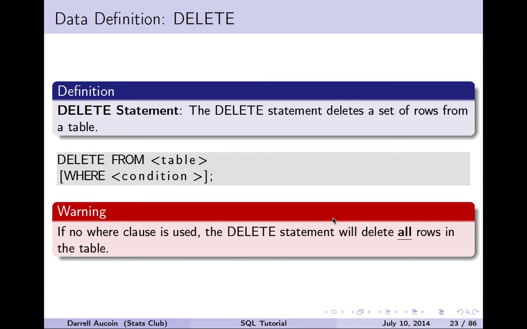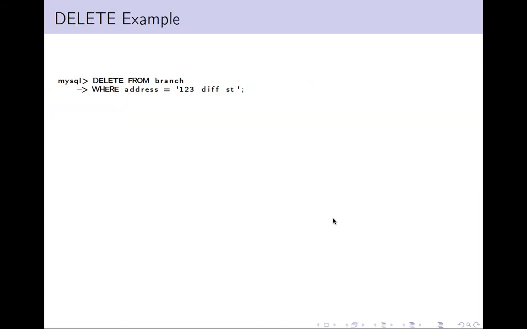This delete doesn't really take away the table. It just takes all the entries of a table away. So you would lose all your information, but you still have the basic metadata for the table. Just a warning from that.